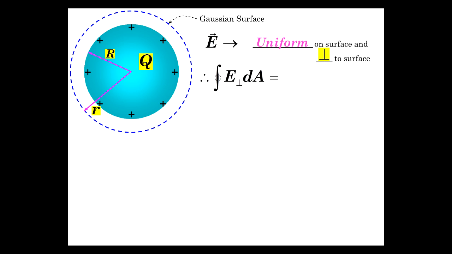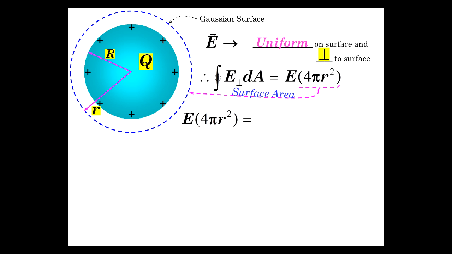Wonderful. So we're going to apply Gauss's law, at least part of it. The integral in Gauss's law is the closed integral of E dot dA, or E perpendicular dA. These are vectors. But because the E field is uniform and radially outward, it is in the same direction as the area vector, the dA vector, and it's constant. So it's just simply the electric field, a constant value, times the integral of dA over the entire surface, 4 pi r squared. Very easy. So we've just evaluated the integral.